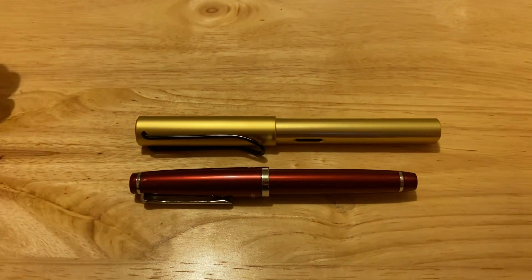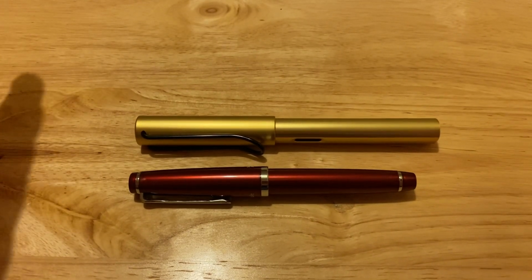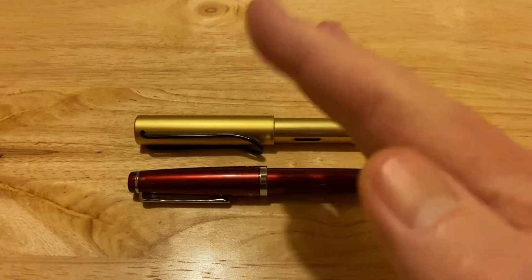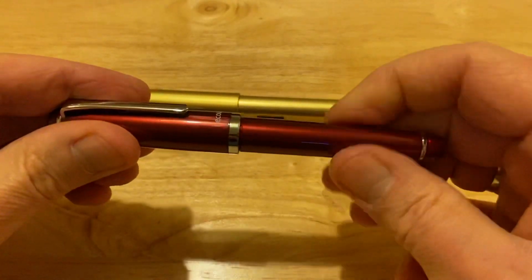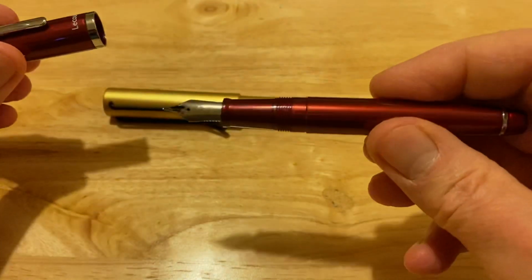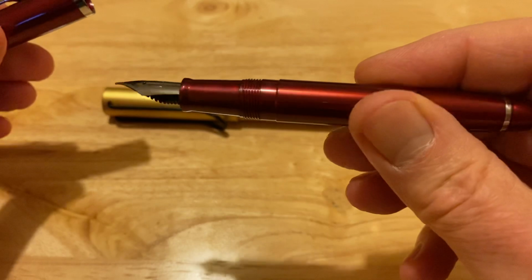It is shorter, as you can see, but it's not really pocket pen territory. It's heading that way, but it's not quite. So let's just uncap this pen. As you can see, the section is the same colour and material as the rest of the pen.